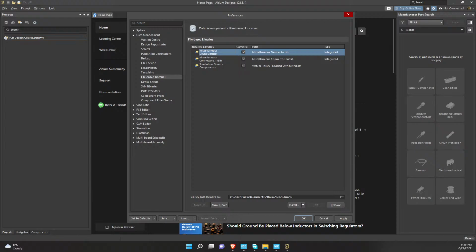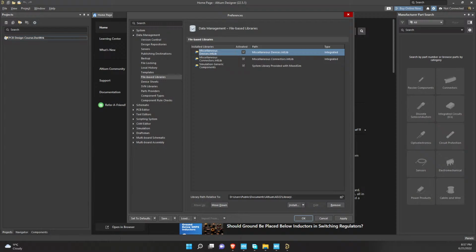File-based libraries, we will handle these when we get to libraries, because as we all know, you cannot design a PC board if you don't have a preset library. Depending on where you want to get your components from, there must be a library somewhere. So at the moment, this is what we have, but we will get to have more as we go on. We learn how to create our own, we learn how to import our own libraries, we will learn how to do all kinds of stuff with libraries, all right?